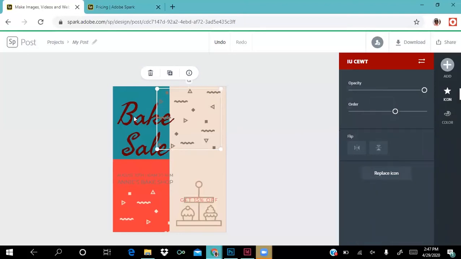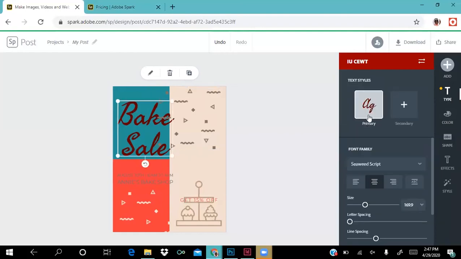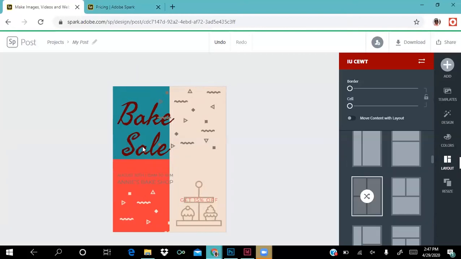So for that to pull up, you do have to click on it. So I'm going to go to bake, and then you have your primary text and your secondary text. My primary text, the bake sale, is this kind of script font or typeface. And my secondary would be this sans serif font.